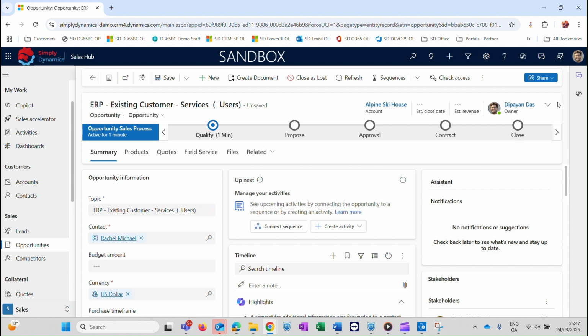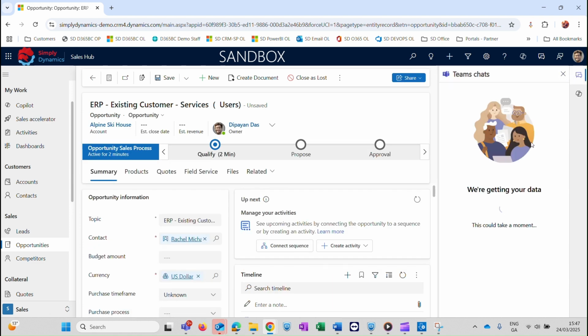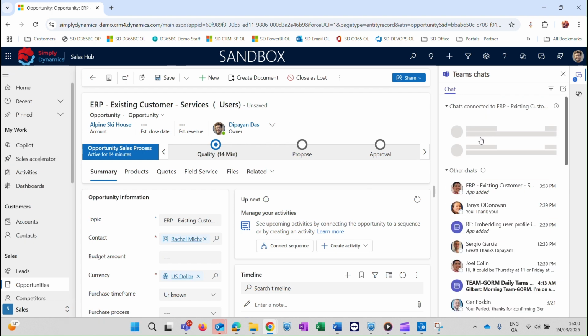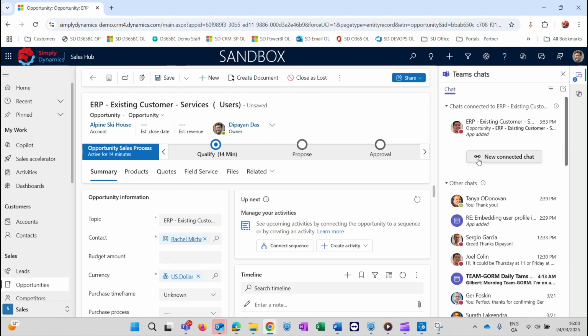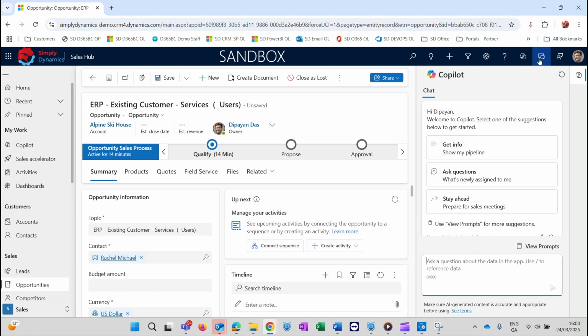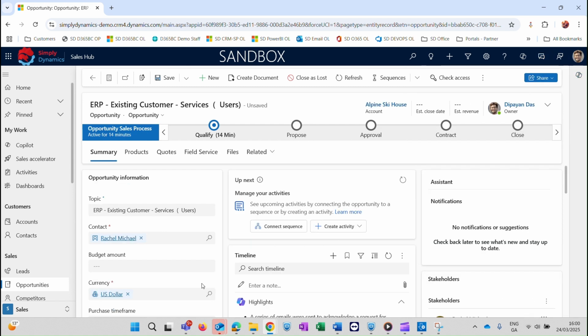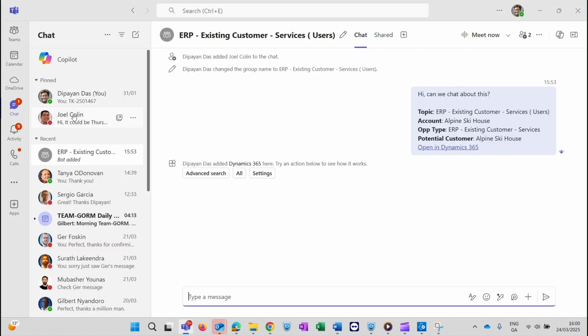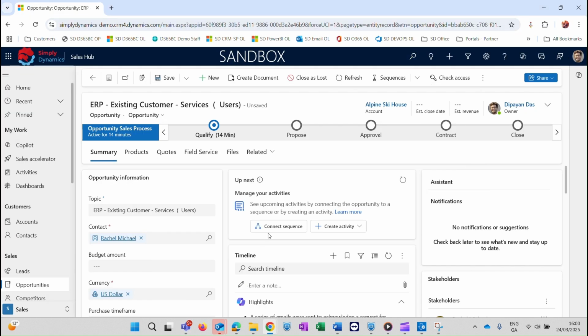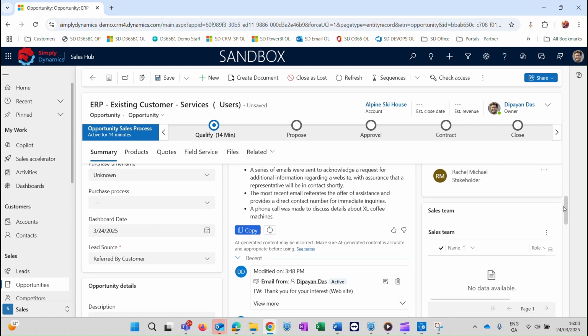Now Microsoft Dynamics 365 seamlessly integrates with Teams. Now we can see the Teams icon here, and we can see all my contacts within the organization, sellers or any subject matter expert I want to collaborate with. I can just click on the new connected chat here, and this actually generates a bot on the main chat Teams application. You can see this is the bot that was generated, and the channel that will be generated on the main team channel will be pertaining to this specific record, so you don't have to copy and paste and then ask your subject matter expert or anyone who you want to collaborate with regarding any particular account or opportunity.